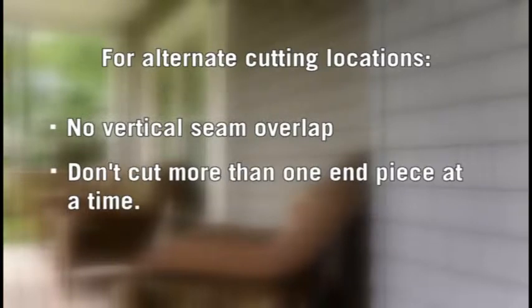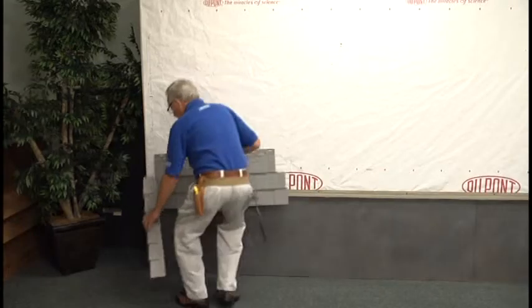If you choose to alternate cutting location, be sure not to create any vertical seam overlap. Also, don't cut more than 1 end piece at a time, since adjustments may be required for succeeding rows. Work from left to right.